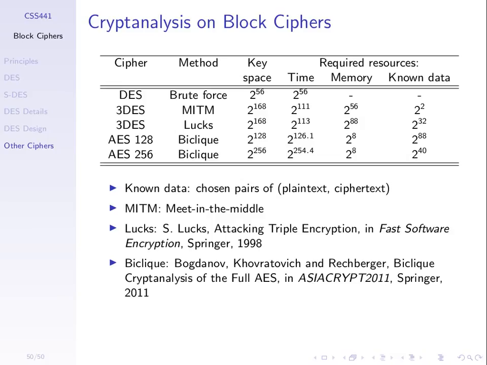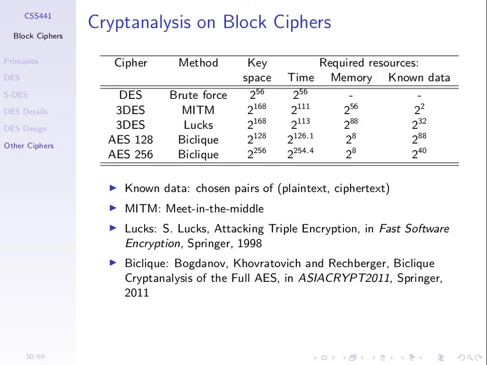There's another attack on triple DES, done by Lucks and others, which takes a little bit more time than the meet in the middle attack. Four times as much time: 2 to the power of 111 up to 2 to the power of 113 is a factor of 4. It takes 4 times longer. It needs much more memory. And it needs a lot of known data, about 4 billion plain text, ciphertext pairs. In our meet in the middle attack, we maybe had two pairs, P1C1, P2C2. Just two pairs. This other attack requires about 4 billion pairs. So somehow the attacker must discover that. So the more known data, the harder it is for the attacker.